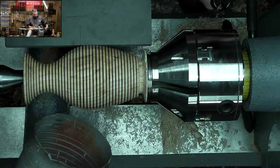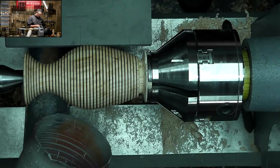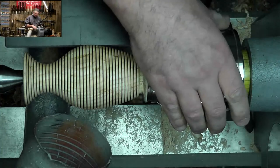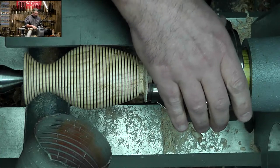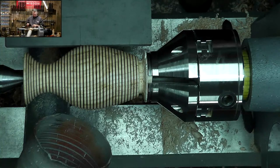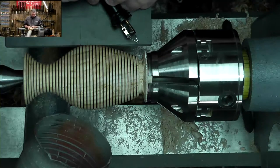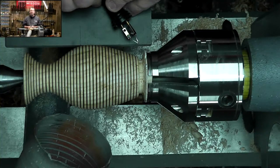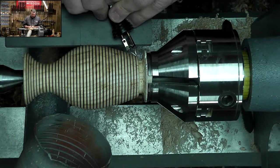So what I'm going to do is find my first position. So take that out. Find my first position. Screw in my index thing there. So that's my first position. Everything's locked up. I'm in the indexing point. Now I'm going to do my first cut, and then we can move on and do the other 36 in this case. Now, this isn't a quick process.